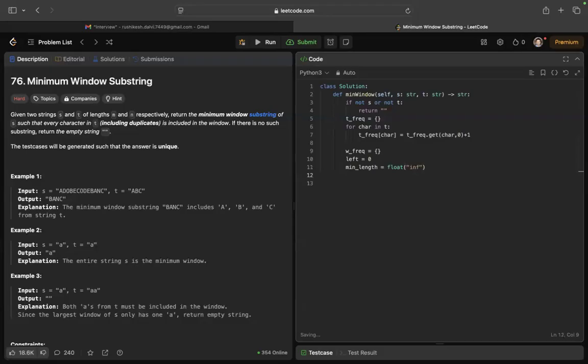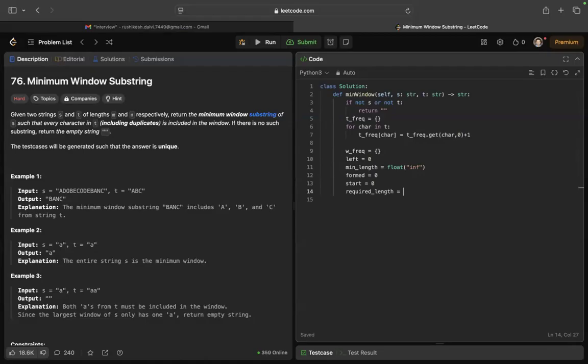Formed variable, start, return start. Required length will be the length of the T map.